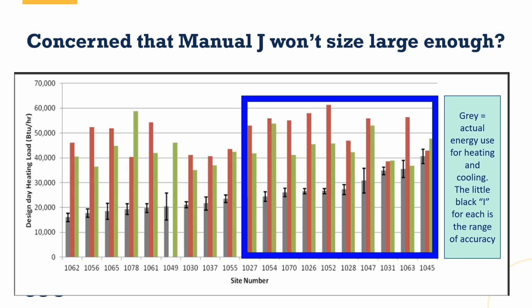So we're actually talking real homes in cold climates. Even if I looked here, we're still seeing some of the homes being very modeled a lot higher than the actual monitored and measured energy use. Now, as you get to sites 1031, 1063, and 1045, you are getting closer sometimes, not always. If you look at contractor A for site 1063, still very different. So what is this telling us?